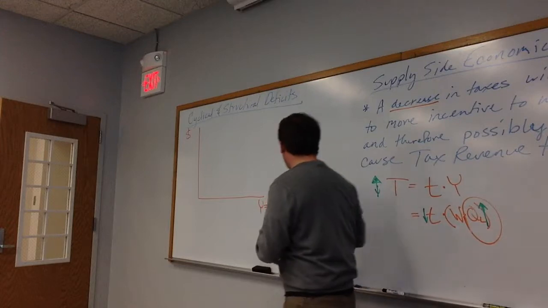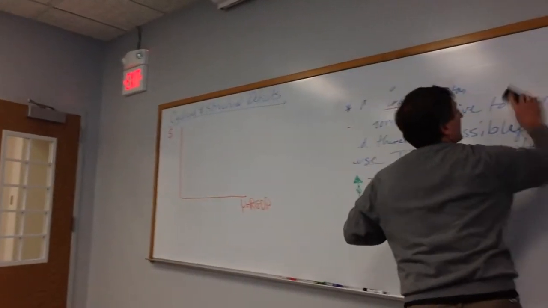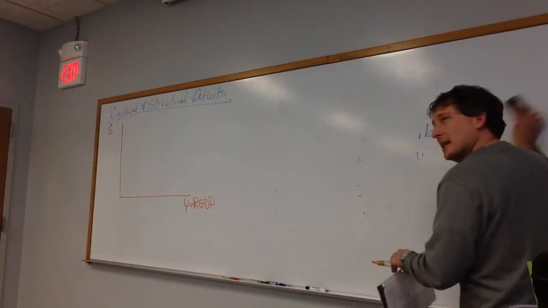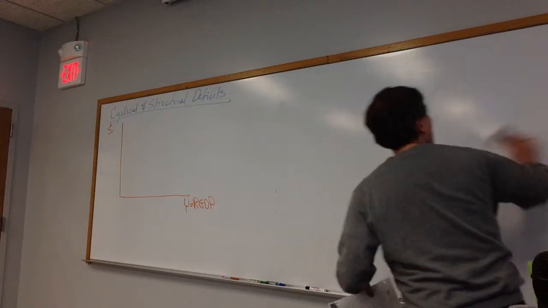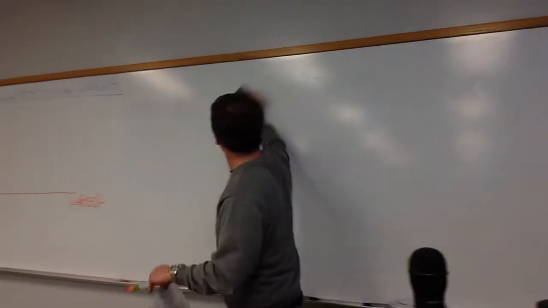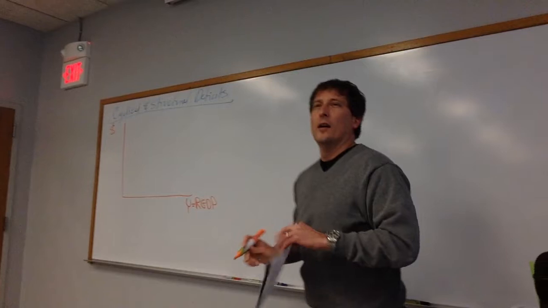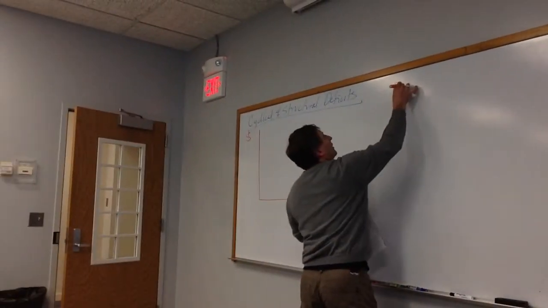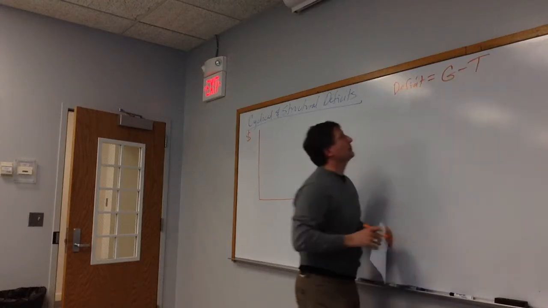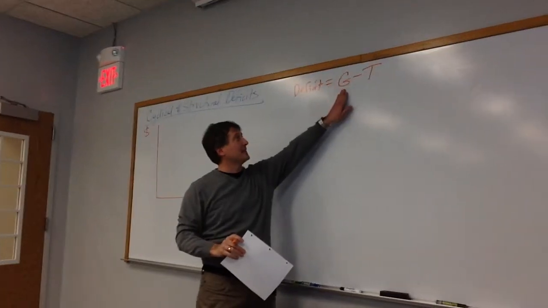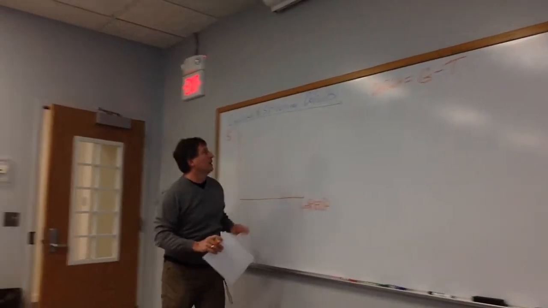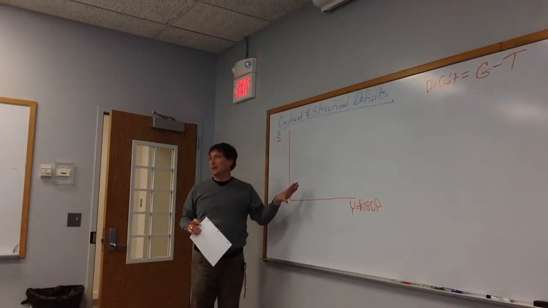So if we're talking about the deficit, let me back up one step. If we're talking about the deficit, what is that again? What's our equation for the deficit? G minus T, good. So remember that we talked about the plus versus the minus here, but G minus T. So government spending, if it exceeds tax revenue collected, then we have a deficit. We're in the hole. So what I want to first graph is the T function.